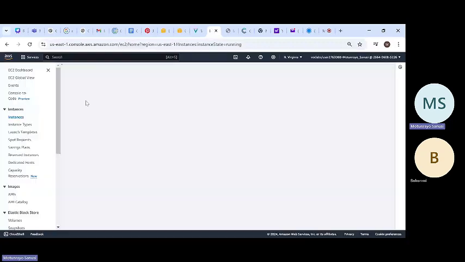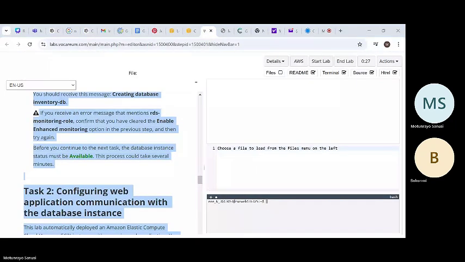So they already created an EC2 instance for you. Check the box for app server. You want us to copy the public IPv4 address.